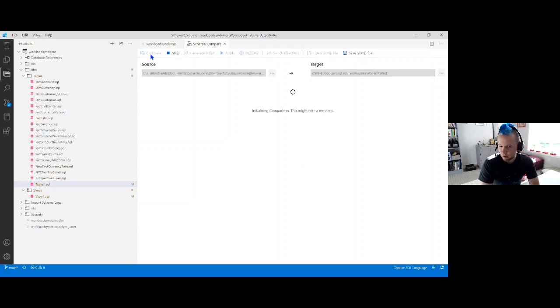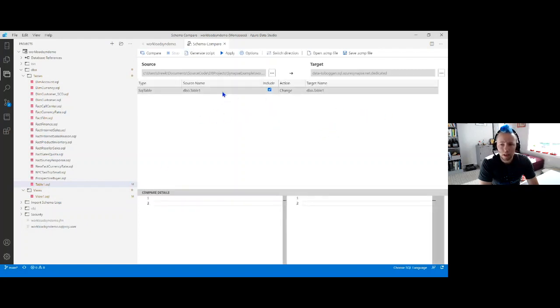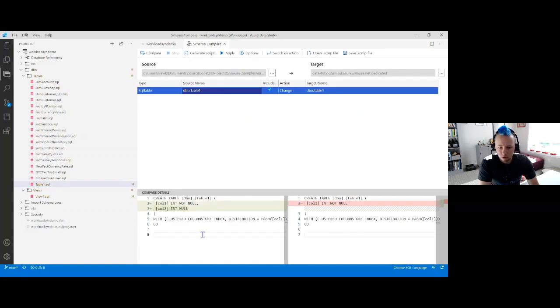There might be other people that have alter access that aren't great about getting their changes into the SQL project. Maybe you're onboarding them now, or maybe you've made changes to your project and you're having trouble tracking them in source control. So you just want to see the differences. So this comparison will happen, and now we see the change from our project to that actual Synapse data warehouse is the additional column that's been added. So there are some tools that come along with SQL projects that are great for managing things.